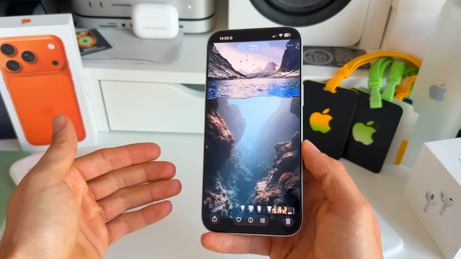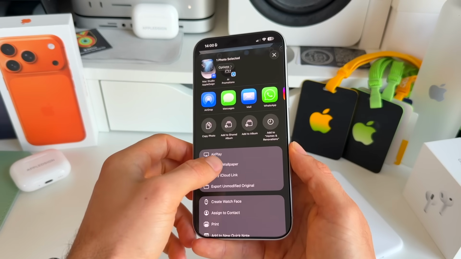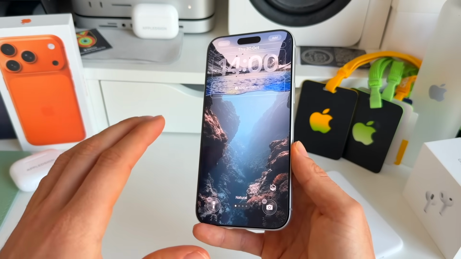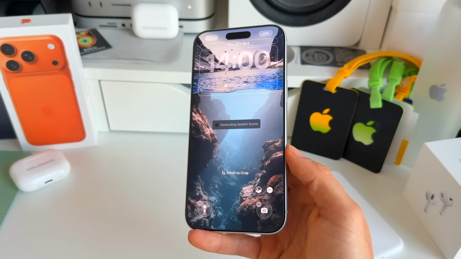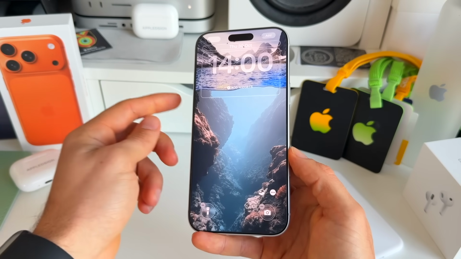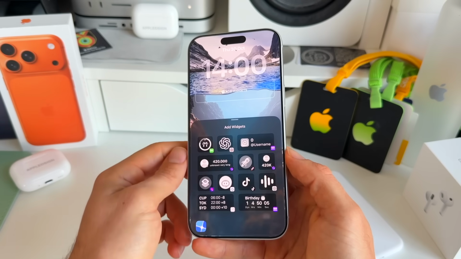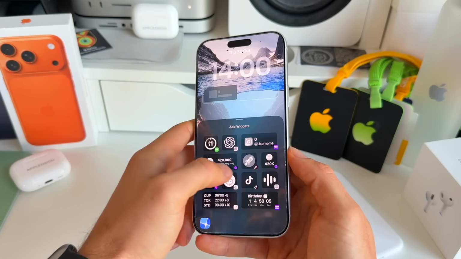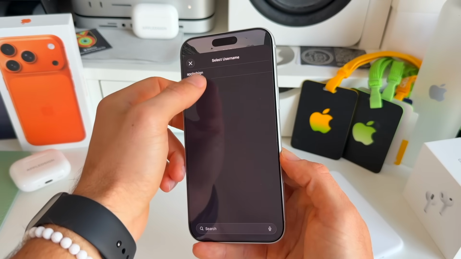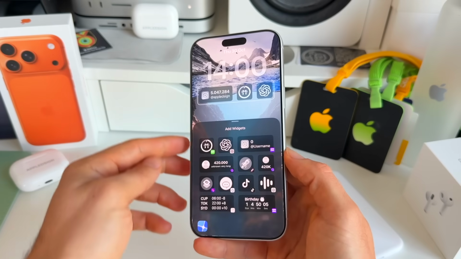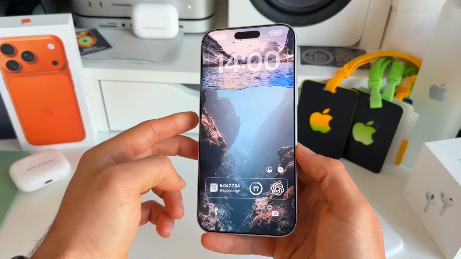Then what you need to do is obviously put it as a wallpaper. So we click the sharing icon in the bottom left and then click on use as wallpaper. And there are important things you need to do here. First, we need to activate a spatial scene, just like that, generating spatial scene. That's one. Second, if you want to have widgets added, they need to go to the bottom. So we can do that as well. Let's, for example, add my app Countify together with AirPods and ChatGPT. Let's quickly add my Instagram follower count here, just like that. That's two. And what's really important is that this is going to the bottom.